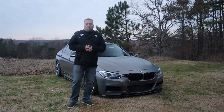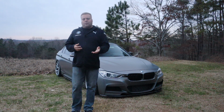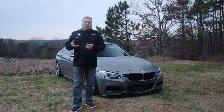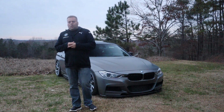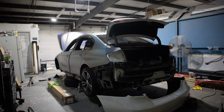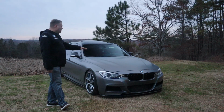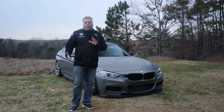Once the car's finished, we had to wait 30 days for the paint to completely cure before we put the wrap on. So we're sitting here looking around at the cars, I'm looking at everything from liquid copper to other things, and satin psychedelic was one of the options. I was really afraid to do the satin psychedelic because it's a risky thing. I've seen it on other cars with curves, and it didn't reflect the way I wanted to, but the body lines of the F30 really pull it off on the hood, on the sides. They break it up enough to where there's not too much of an area that is flipping.